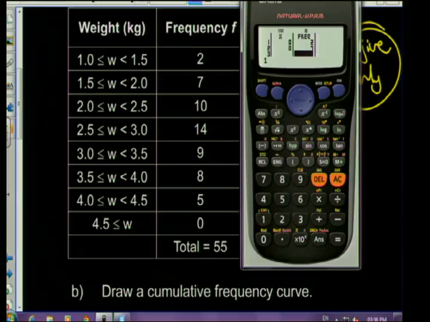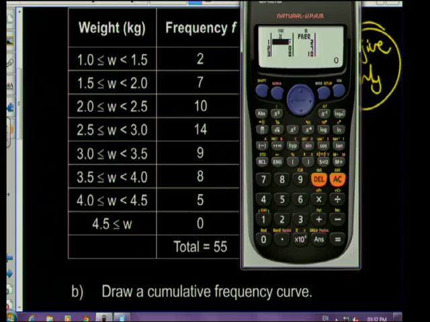Press 10, equals. You'll notice that I went to the right-hand side because I'm avoiding what's happening on the left. Let's look at the left and say, what is the X value that I put in? Because I've got a boundary of values. This is an interval. It's bounded on the one side with 1 and bounded on the other side with 1.5.